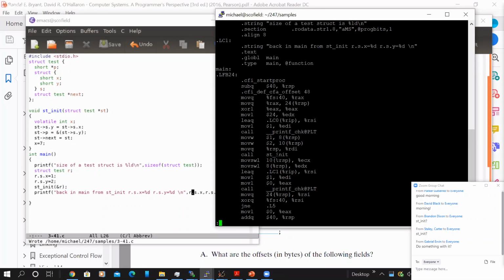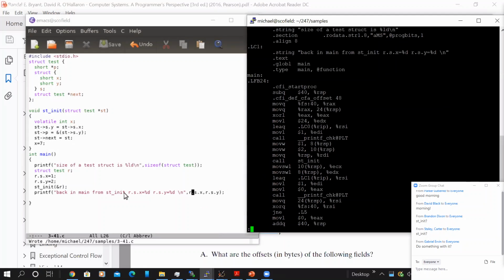Now, when we get back, we want to print this junk out, right? And so he's going to have to print out the R.S.X and the R.S.Y. That's the 10 past the beginning of the thing is the Y, and 8 past it is the X, right?